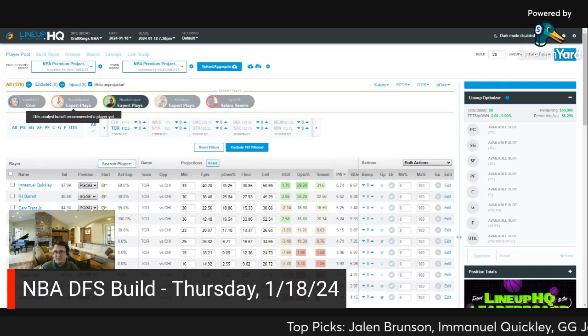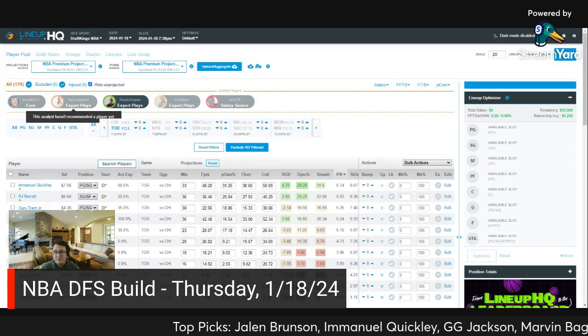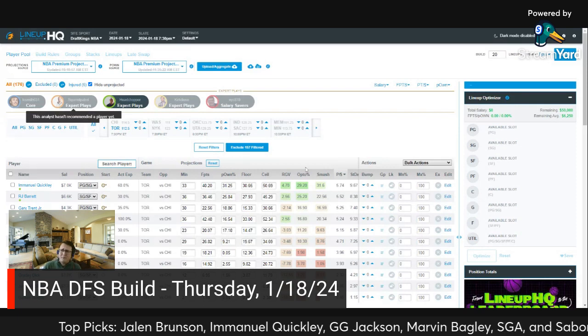Scottie Barnes obviously does just as much, if not more, than Quickley. There's a really good price at 8.1. By the way, I'm wrong.